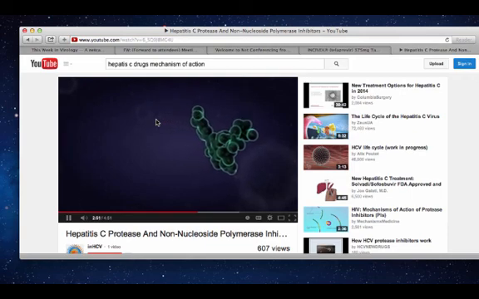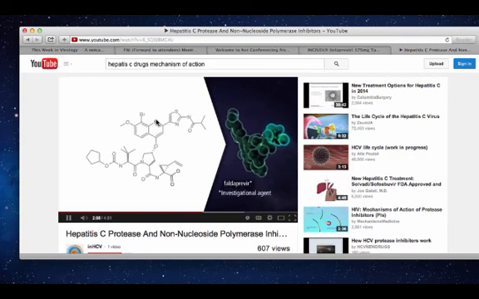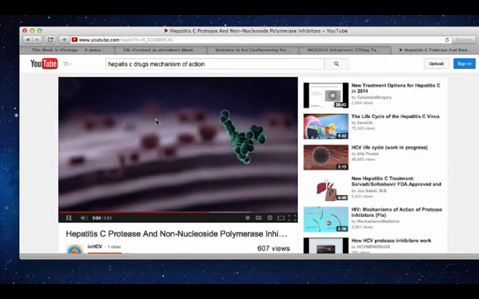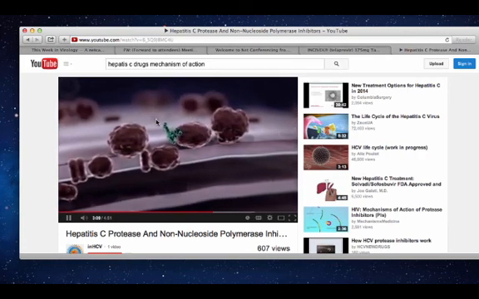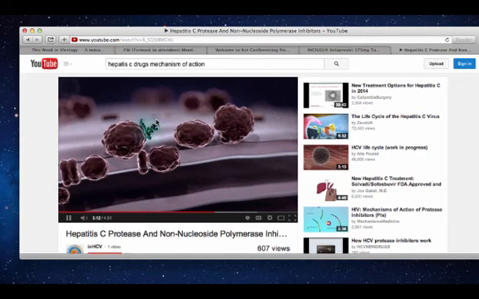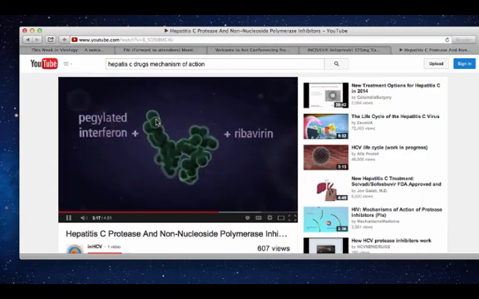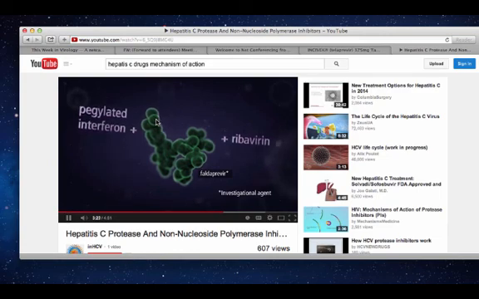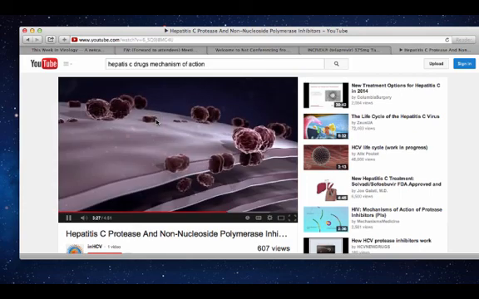So this is a potential protease inhibitor. And a quick look here. Again, it looks a lot like a potential protein. You've got these peptide bonds in there. And so basically, it binds to the protease as if it were a peptide, but blocks the activity of the protease. So if you block the activity of the protease, of course, you're not going to be breaking down these individual non-structural proteins. If you don't have separate peptides for these things, they're no longer going to be active. So basically, that's the first process.